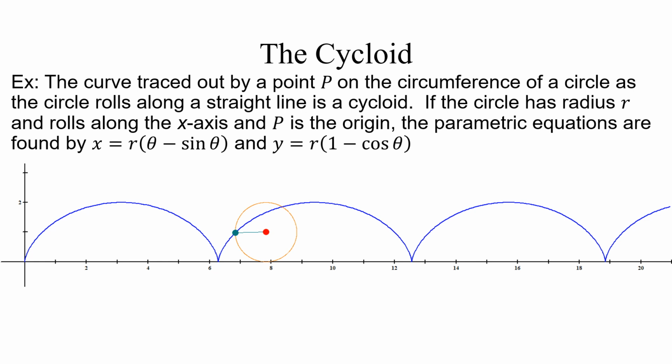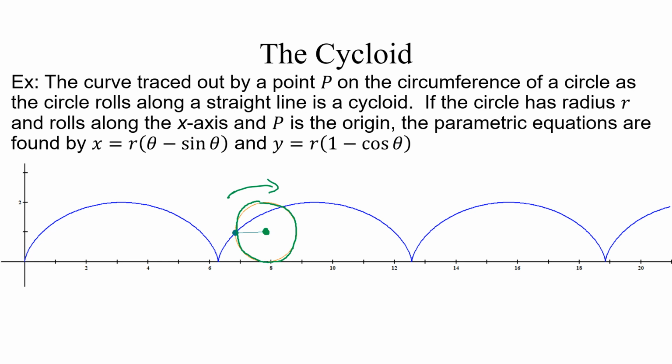And then one other topic that's in this section that I'm probably going to spend hardly any time at all on is the cycloid. The cycloid is if you take a circle, so here's our circle right here, with a center, and there's a point on the outside of the circle. As this rotates, as it's spinning around, that point on the outside makes this curve. And that curve is called your cycloid.